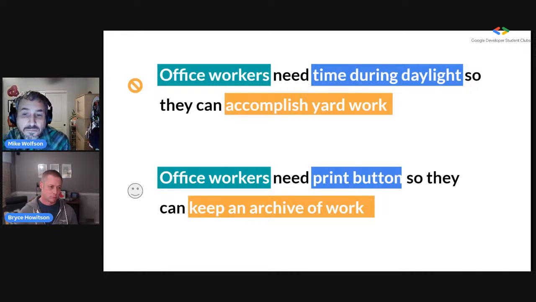All right, I could print it. I could save it to a cloud storage drive somewhere for later. I could find a friend with a photographic memory and have them look at the screen. I mean, there's a million different ways that I can hang on to this for later. The print button is just one of those ways. So that second one is not a great example. First one is a pretty good example.